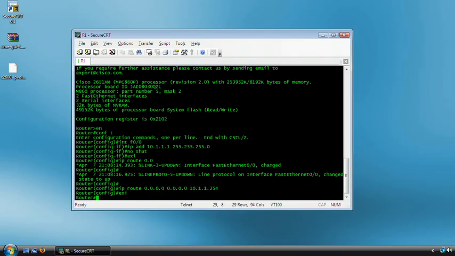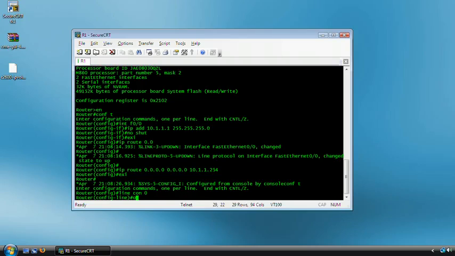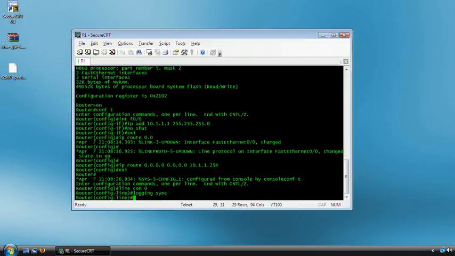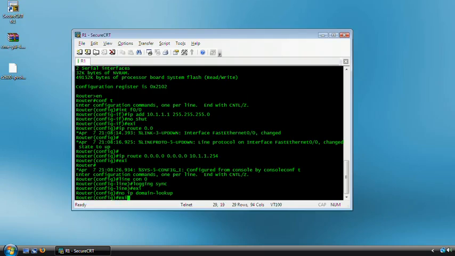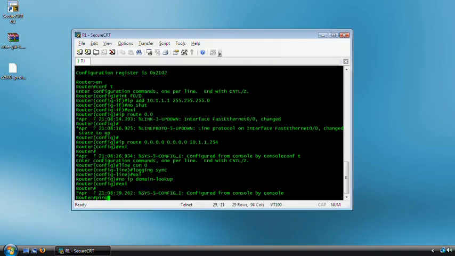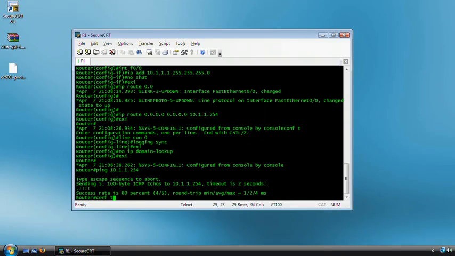Now let me ping the default router and ping the TFTP server.